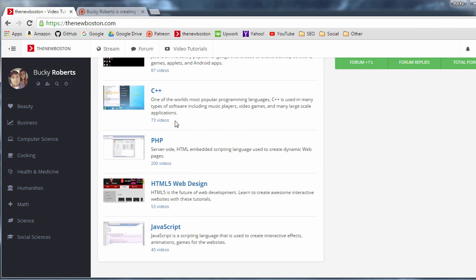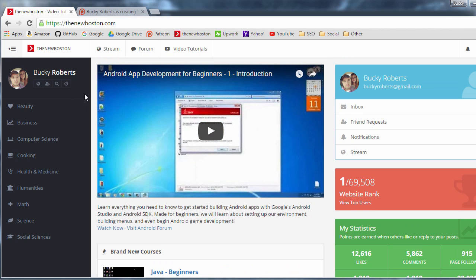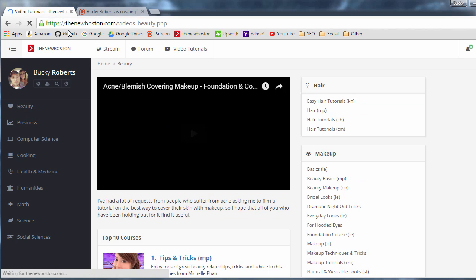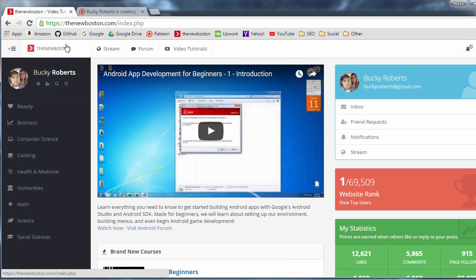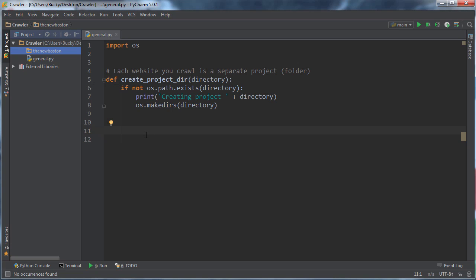Now, whenever it's done crawling this page and gathering up all the links, it's going to go ahead and take this URL and add it to the crawled file. Why do we do that? Well, because then when we're on another page and we find this link right here, which links back to the home page, we don't want to go ahead and crawl that again. We already crawled it. So we need to keep track of what pages we already crawled and what links we found that are on the waiting list that we didn't crawl yet. So the queue or the waiting list and the crawled files, that's all we need. So go ahead and do this.